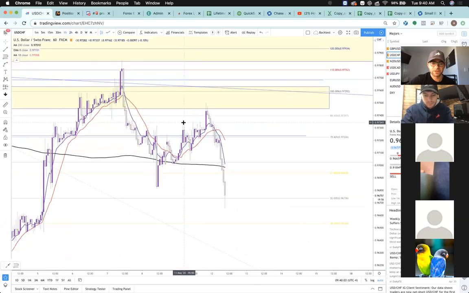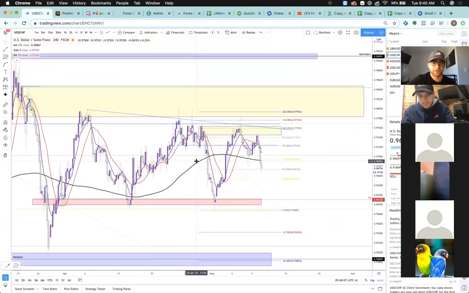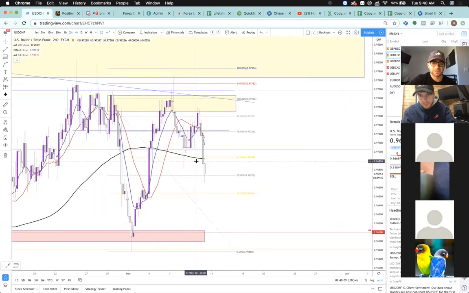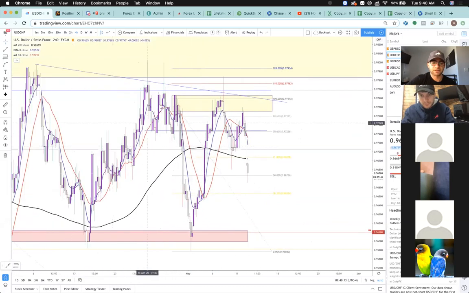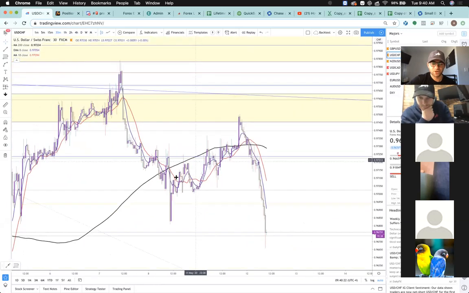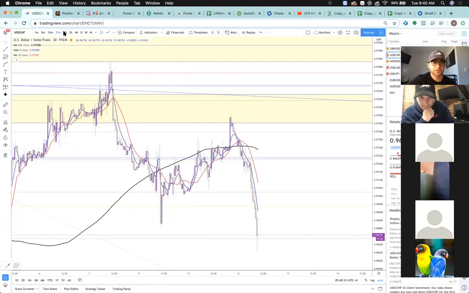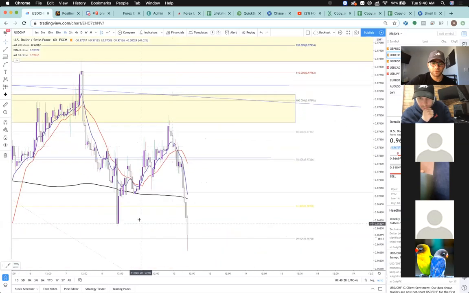How can we potentially take advantage of this now that this already had happened? The way that I see this is, on the 4-hour time frame, obviously, we're hitting the 50% level now. We got 618 here. We got the moving averages here. I'm just going to wait. Look at this 30-minute. Let's hop up to the 1-hour. Look at this 1-hour time frame. We're testing this level right now. We need to hold below there.